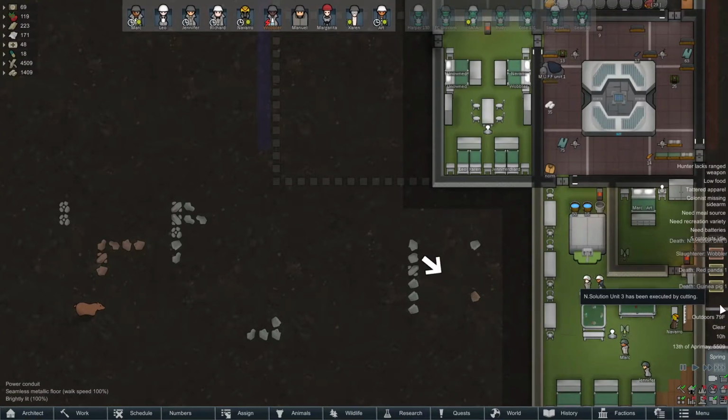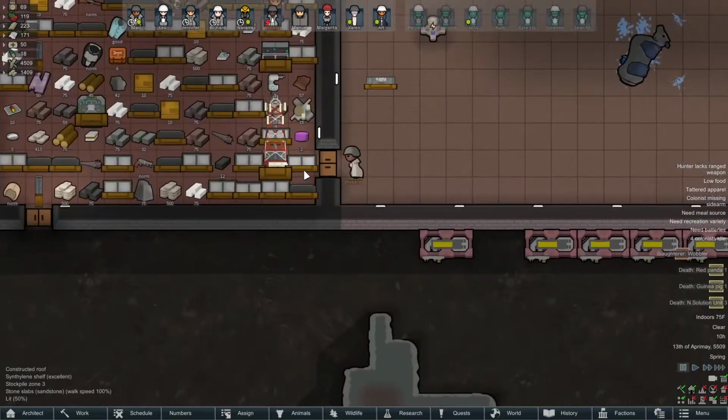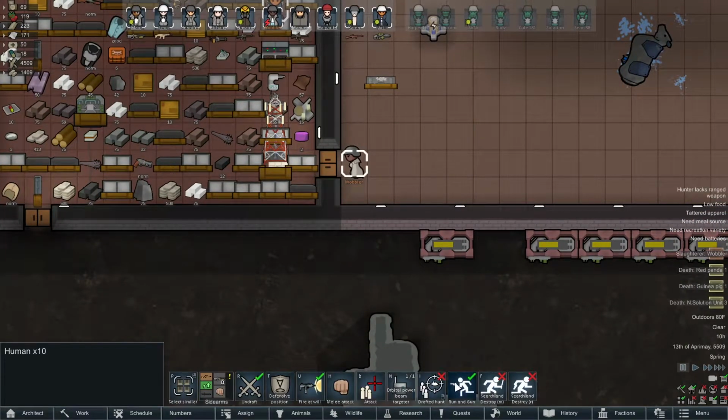Oh, something ate my guinea pig too? What? Wobbler! What are you doing? You're killing us, okay?